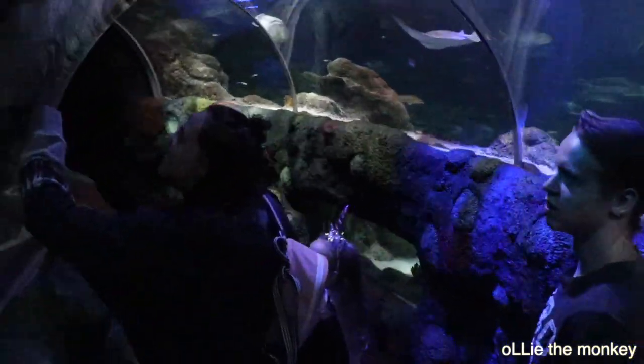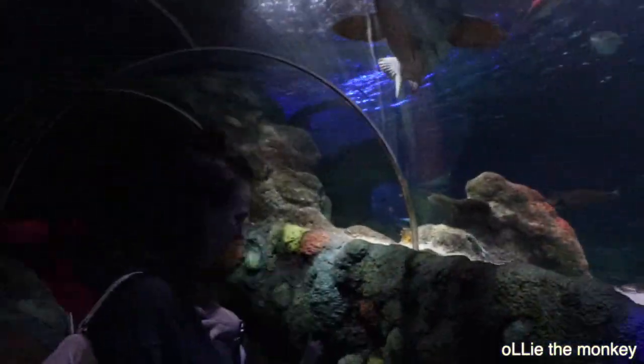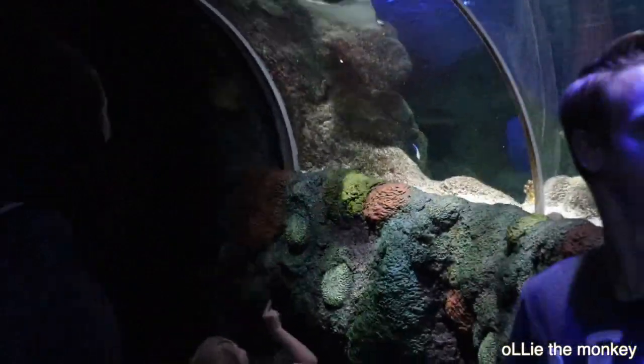Oh, it's so crazy. You see his gills? Yeah, I see his gills. Oh my goodness, look at this one. He's floating right off you. Oh my god, if this broke, I would be so scared. Oh, yeah. Look above you! Oh my gosh! Whoa. He's huge! He's like heavy. What you think, Cohen?